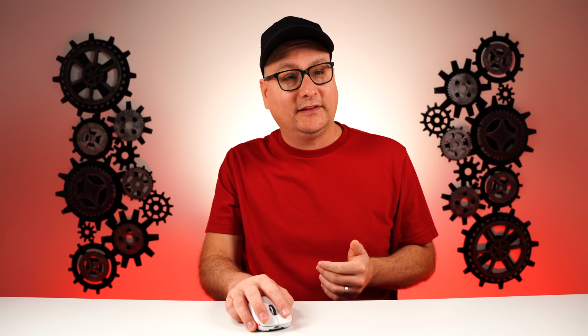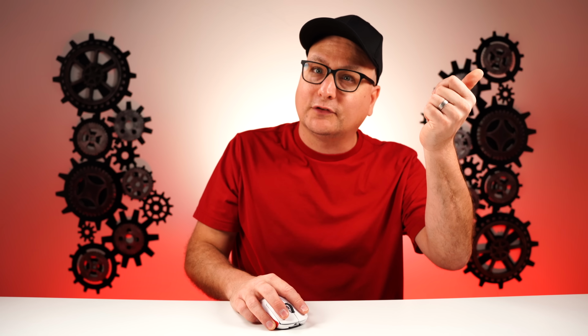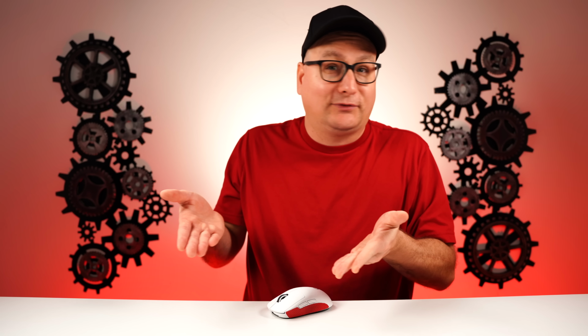So me with the side button there, I'd have to double take myself. All right, hey, did I press it? Am I pressing it right? You know what I mean? Let me press it a little bit harder so that split little second, bam, you notice. Like we're all worried about these milliseconds on our monitor. It's the same thing right here.